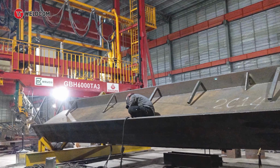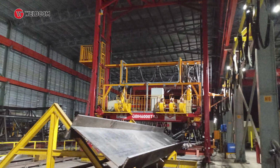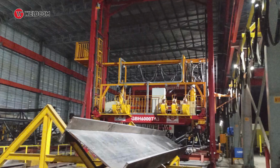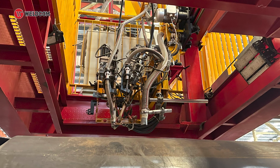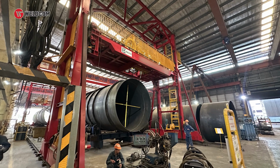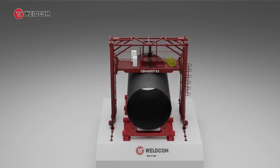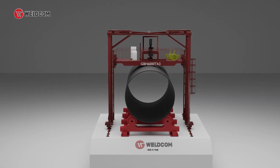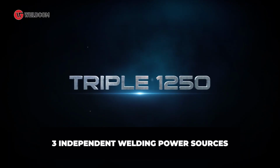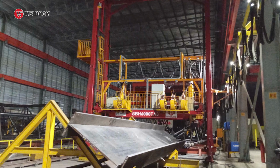GBH6000TA3. High-performance welding gantry for super heavy steel fabrication. As steel structure projects grow in complexity and technical demand, investing in a capable welding system has become a strategic move for manufacturers. Developed by Bruco, the GBH6000TA3 is a smart welding gantry designed for ultra-heavy structural fabrication. It integrates triple-tandem technology and powerful welding specs, making it a trusted solution in its class.